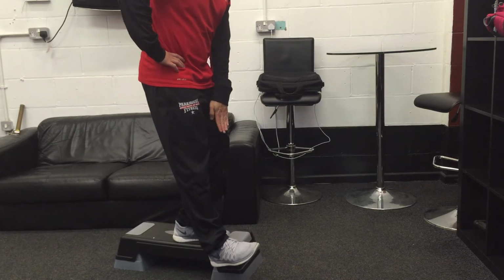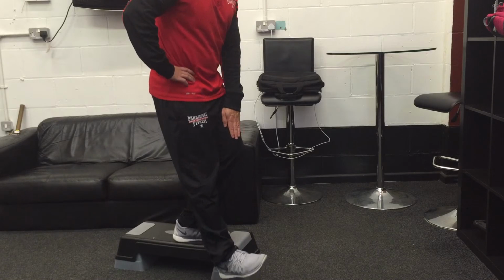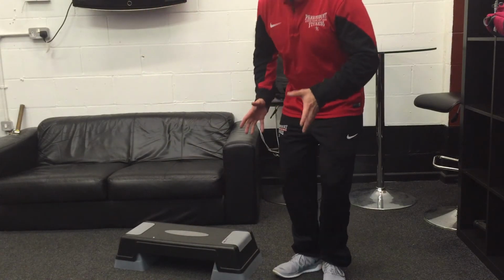Now the VMO is literally where my hand is now. So as I'm going down, it's loaded, I can feel it, I tap and I come back up. And as I mentioned earlier, I was going to complete 12 reps there.